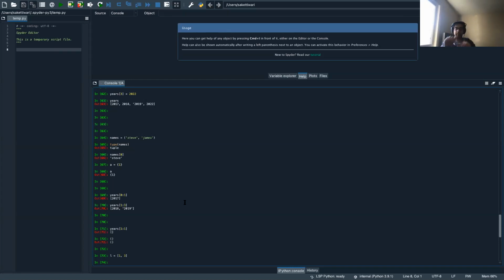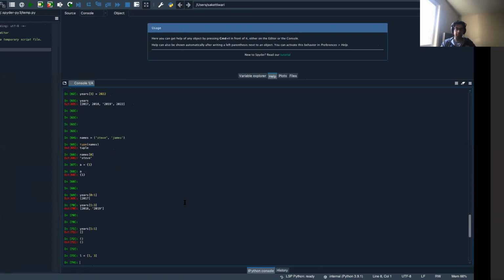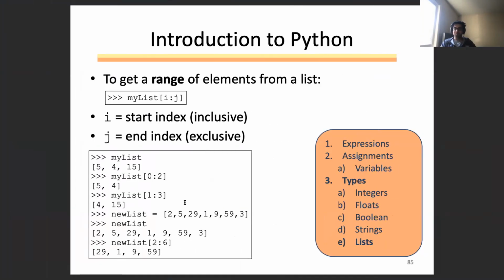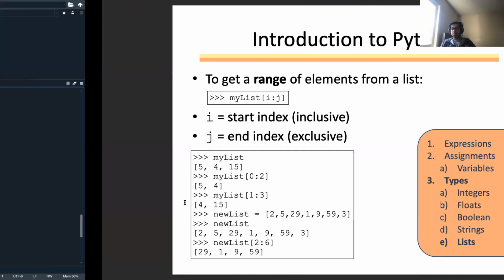It doesn't indicate all the elements in between. 1 comes first, 3 comes next. That's all it means. Does it clarify the difference between the mathematical bracket and the Python list type?